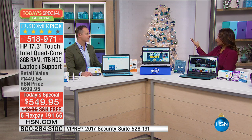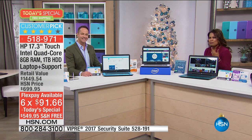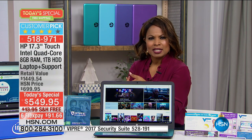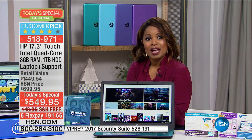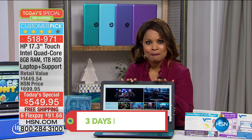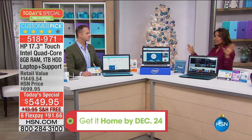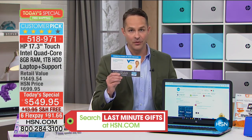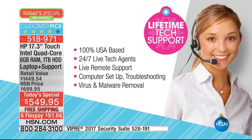Starting with flex pay — you can't go to that big electronics store and get flex pay. A lot of people are blown away when they first hear that we do that. They say, 'You mean I use my own credit card, I don't have to pay the full amount, and it's interest-free?' Yes — $92, this gets shipped to you, and if you pay a dollar more it'll get shipped to you by December 24th. This is a today's special — one day only. There's still a lot we're giving you in this value.